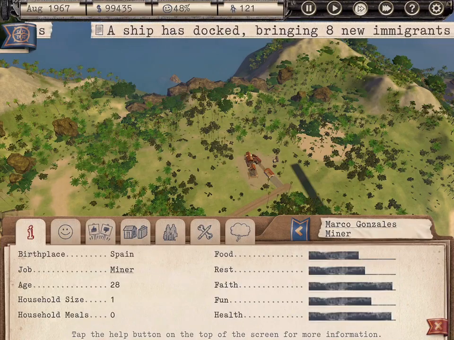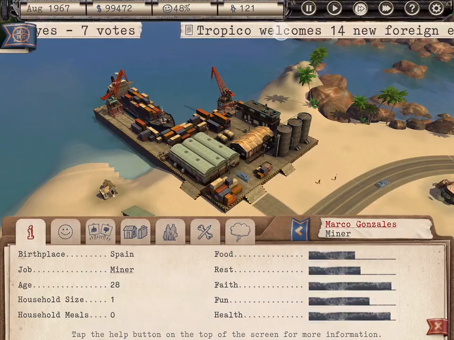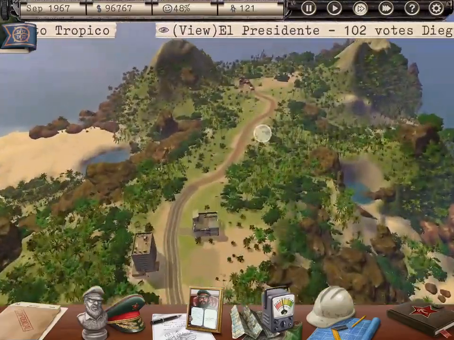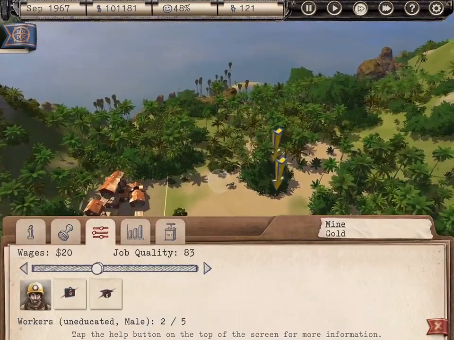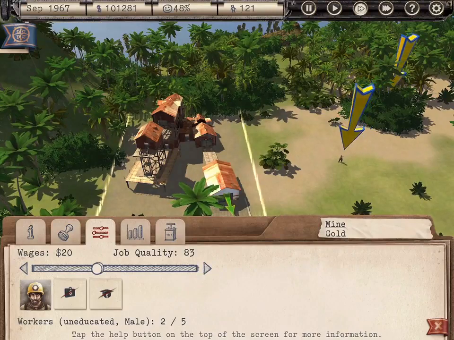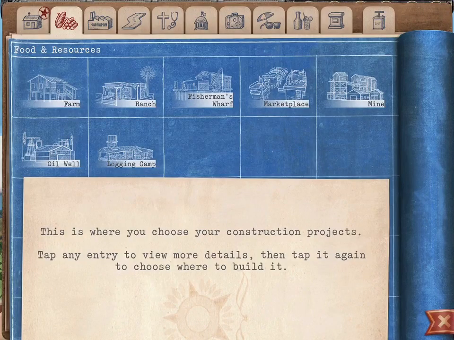Everything you mine will be exported through your docks, which is over here. However, to make additional profit, the best thing to do is to take the raw materials and process them. For example, if we were growing tobacco, we could make hand-rolled cigars, and if we're mining gold, we can make jewellery. But before we do that, I'll quickly show the upgrade system. Here we've got a few miners working at the mine, but if we select the mine, we can then change tabs and have a look at what upgrades are available. In this case, the upgrades need power, and we don't have power, so we'll have to look at upgrading later.